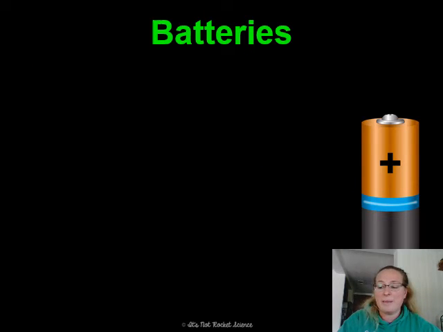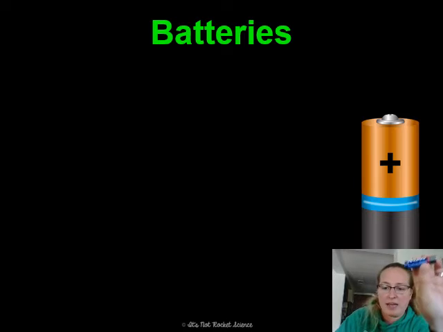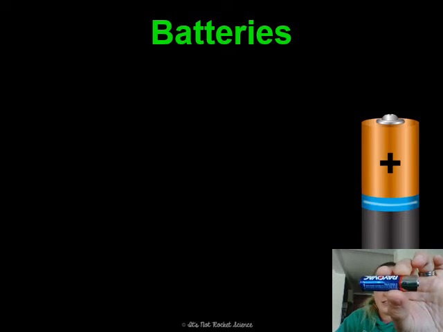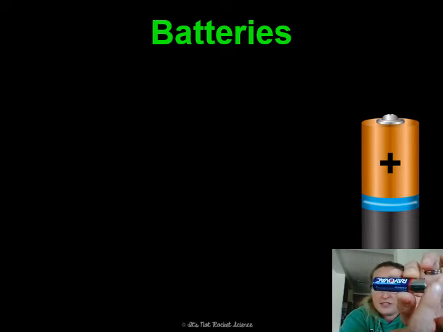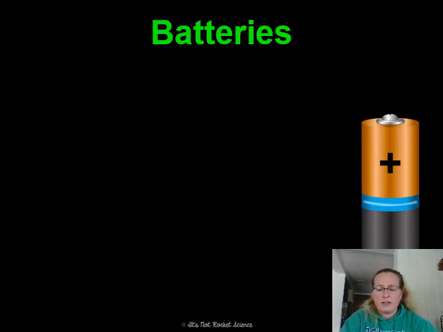That is the battery. And batteries are actually really neat. When I first learned how a battery worked, I was like, wow, all of that is going on in that little package. We know that batteries in the house have a positive end and a negative end. But what do those labels really mean and why are they there?